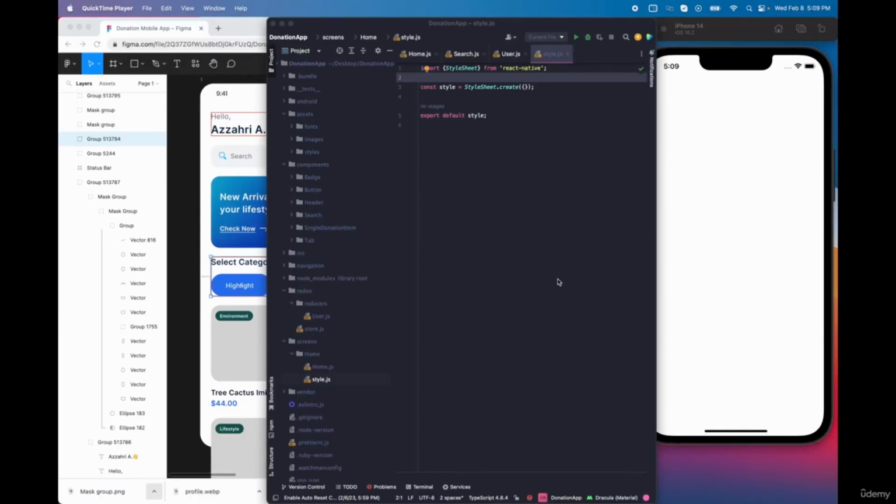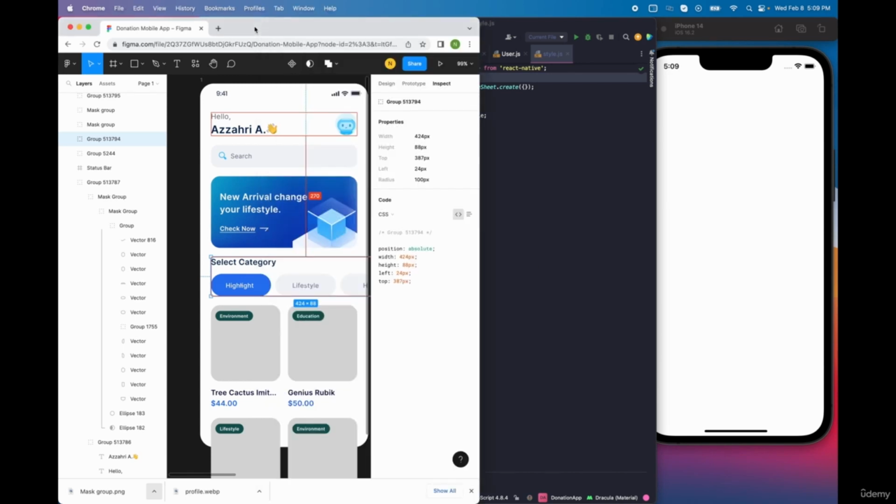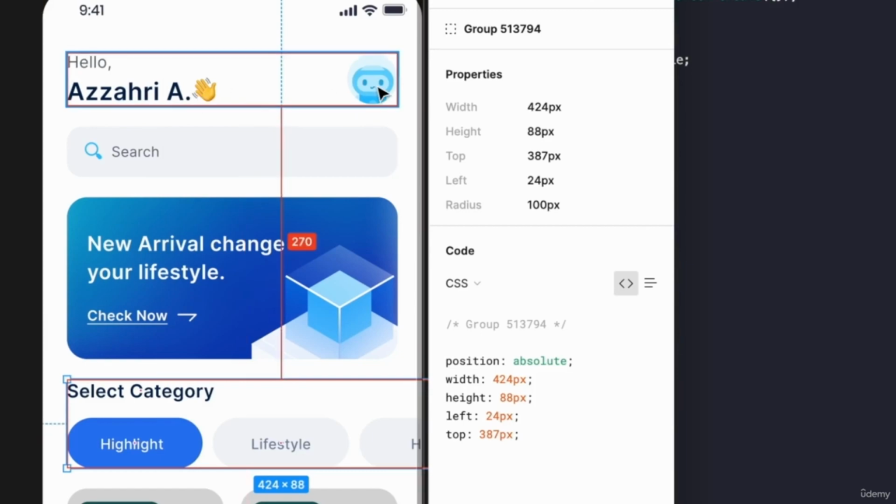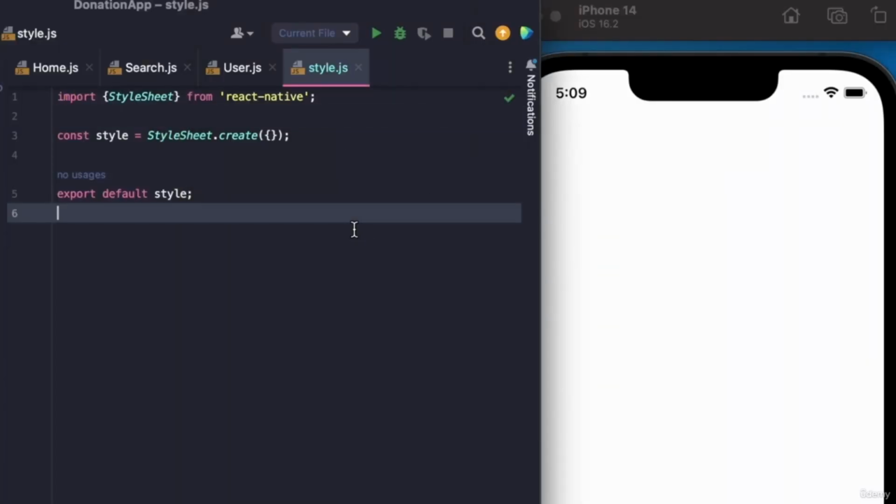Hi friends, and welcome back to our video tutorials about using Redux with our donation app. Today, we're actually going to dive into creating the homepage for our application. And we're going to start off by using this header container here so that it appears for our application on the homepage.